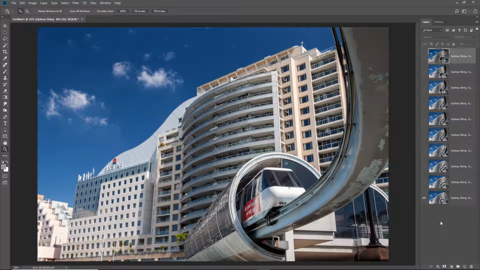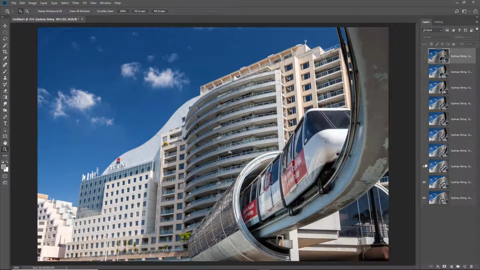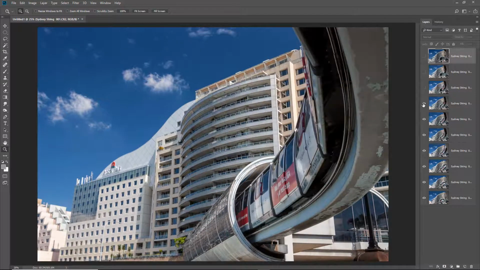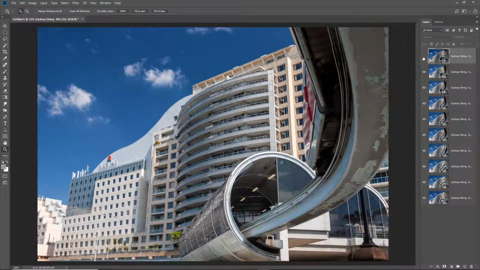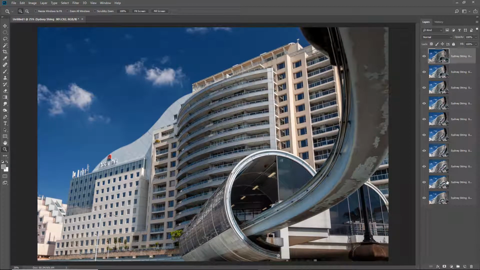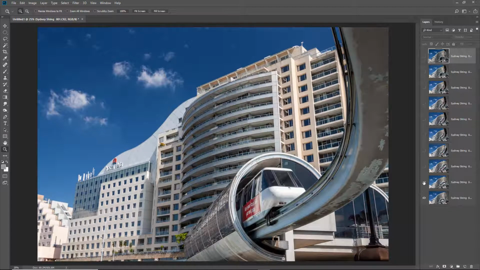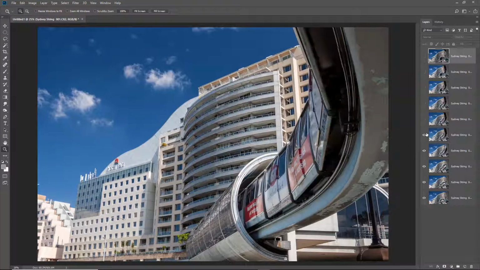As you can see from the layers on the right hand side, I've got 10 images here which I've opened up into Photoshop's layers, the same as I did with the aircraft. Now this batch of images were shot to illustrate the start of an audiovisual sequence. So the bottom image was designed to be first, and then following in quite rapid succession in the slideshow would be the next one and the next one and the next one and the next one, and you can see how we can actually have the monorail leaving the station. But of course you also saw the difference between them all, because they were all handheld.